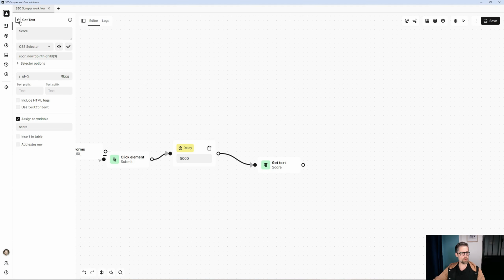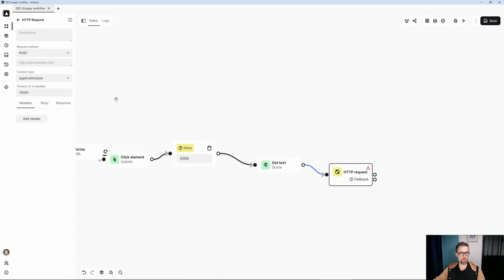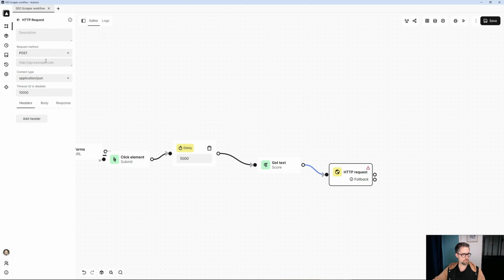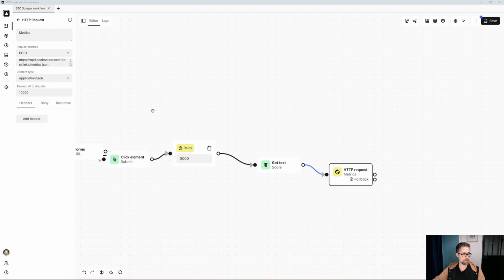So, after the score, I'm going to use the HTTP request block. This is the block that connects any API. And in any way you like, so you're not stuck in a template, you can configure the API as you like. So the URL we call is this one. That's it, in post. So here, metrics. In the headers, it's here, hashes headers. So here is for entering the API key. This is it.